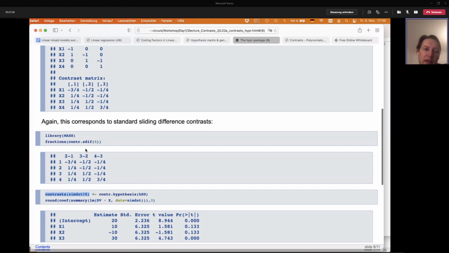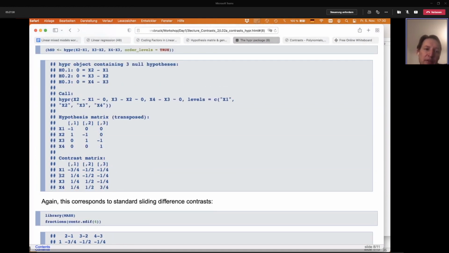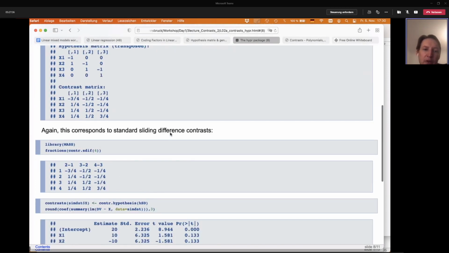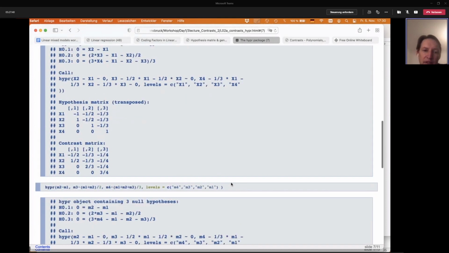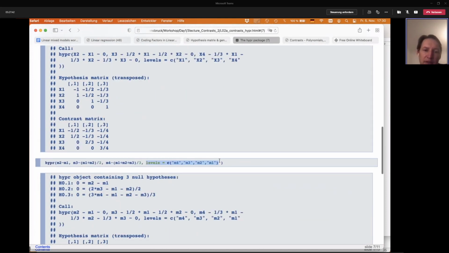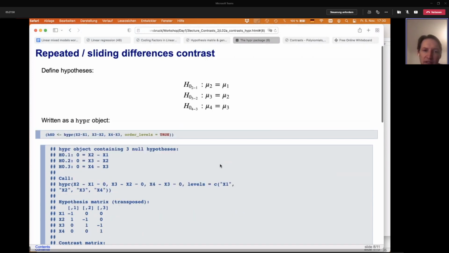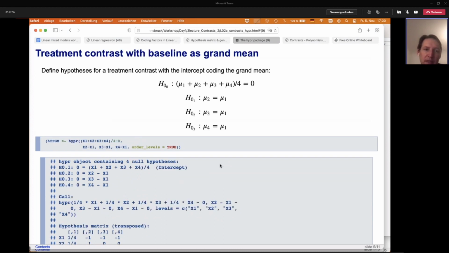And then in hypr, you should have the same ordering, and you can achieve that either by setting order levels equals true, or by this levels command. I think you showed it here, by adding levels equals, and then you can specify the order directly. But I have to pass on the question, what is currently the default? I think Max changed it. I think ordering levels is true by default, but I'm not 100% sure. Okay.